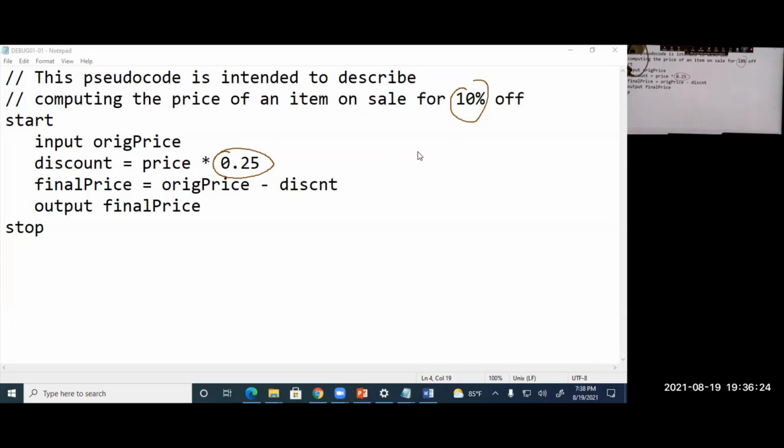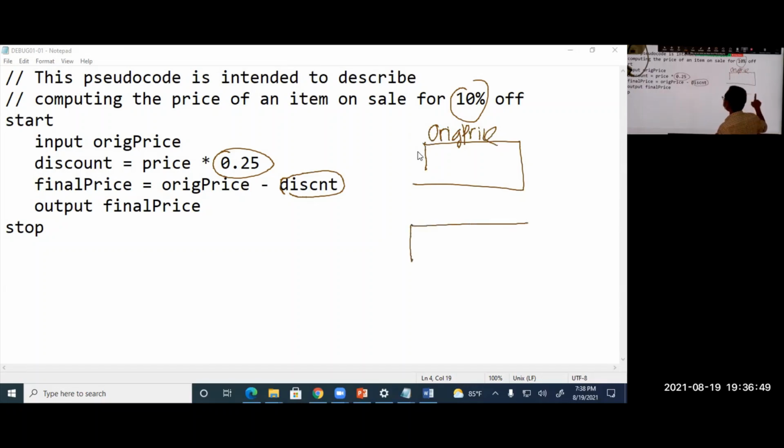Discount is spelled wrong the second time. Yes, because the variable name is inconsistent here. They're not the same. So actually, how it works: you have one variable here, the original price, and another variable, the discount, and you have the price here.